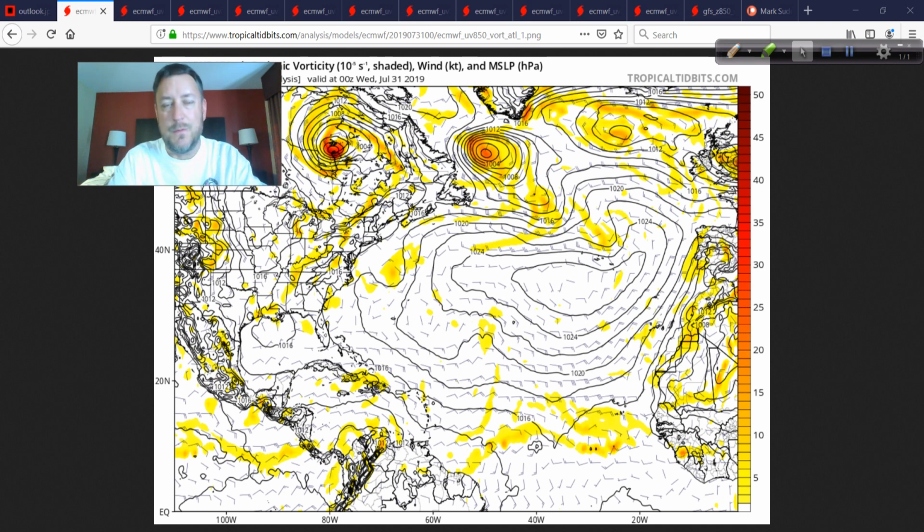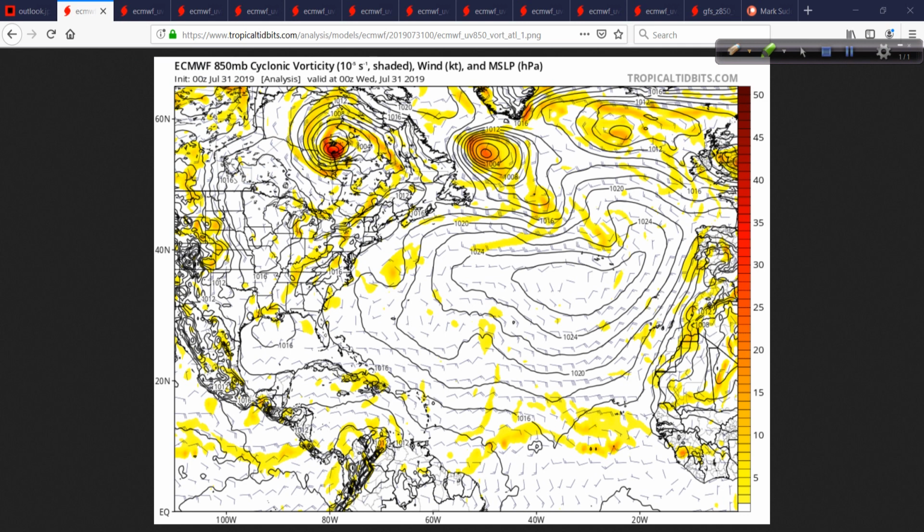It doesn't have to. The global models are simply simulations of the atmosphere using numeric prediction, okay? And these are just predictions based on the input that was put in. Input that gets put in today could change the output for later. So things do change. Keep that in mind. So this is not a guarantee. So what are we looking at? Well, let's not look at me for a moment so we can look at the full chart. This is the ECMWF, the European model as we call it.